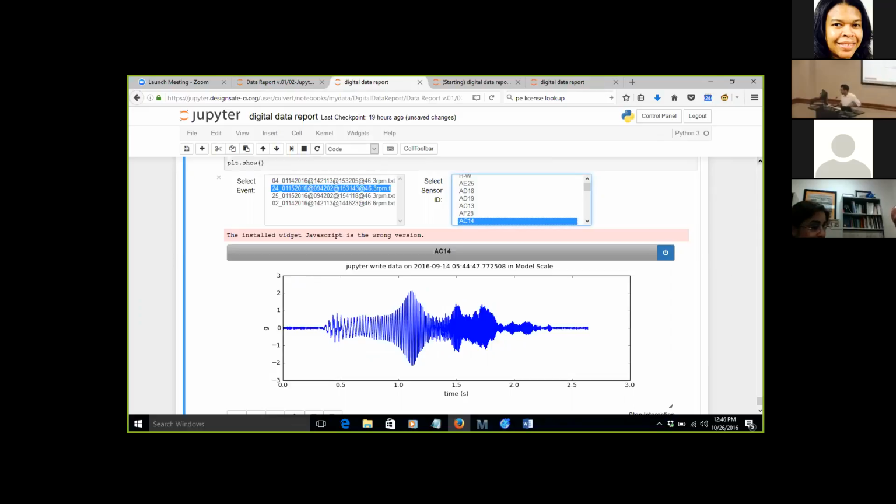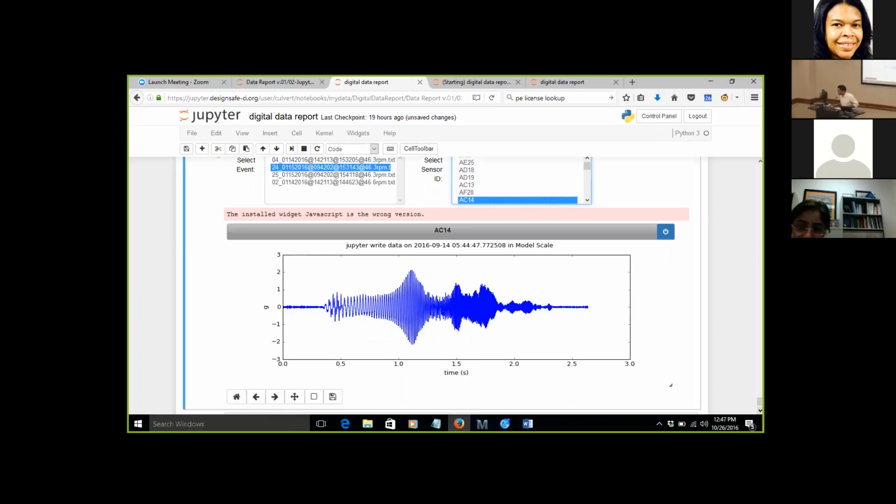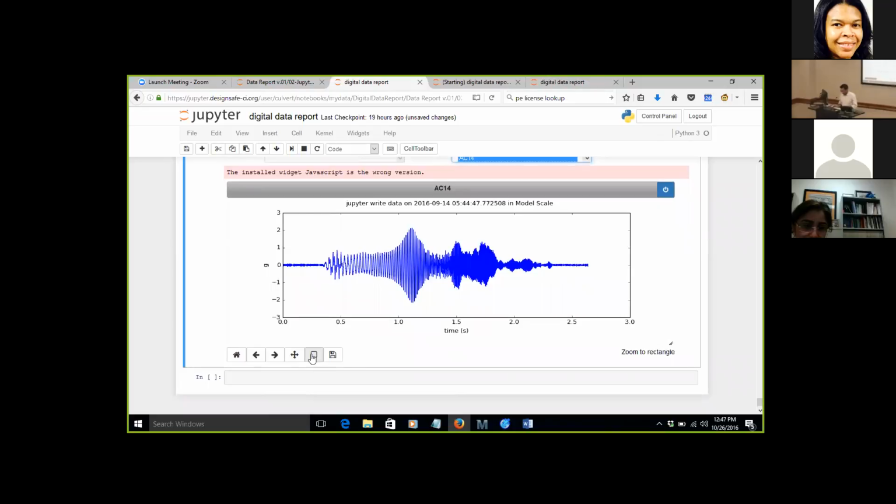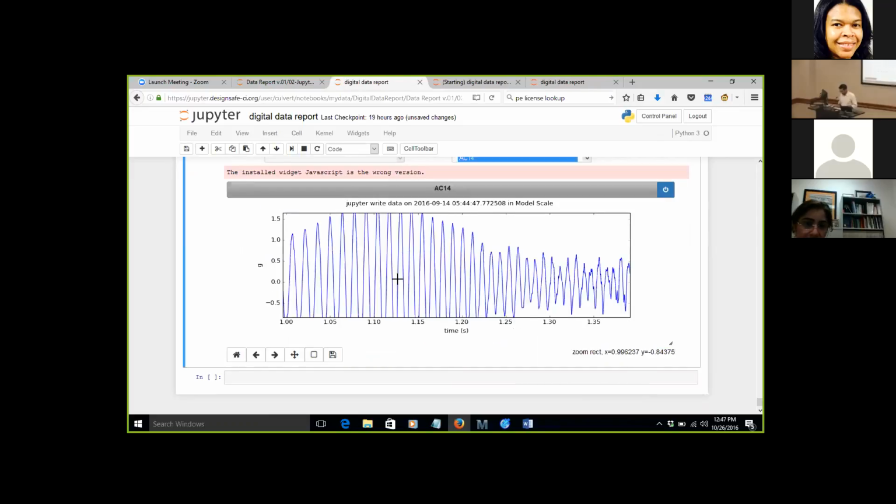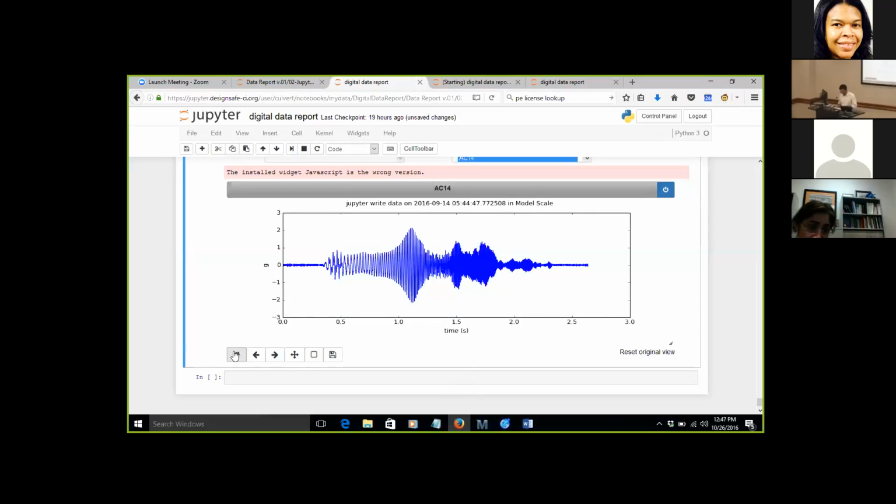Can you zoom in on that figure or anything too? Yeah, this is the basic figure that we are using, and we can zoom using the tool provided by Matplotlib to see the data as well. And then we can go back to the previous screen. So, do you want to add any more detail?